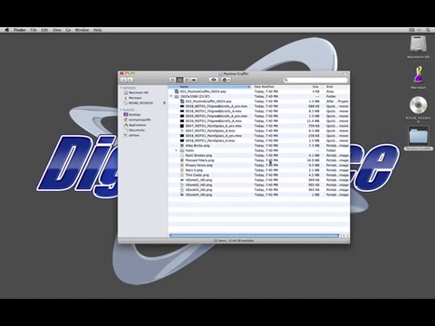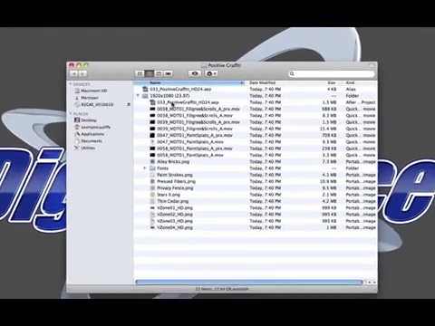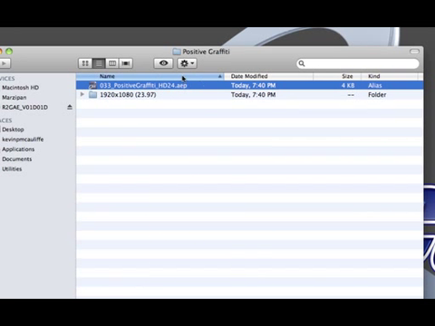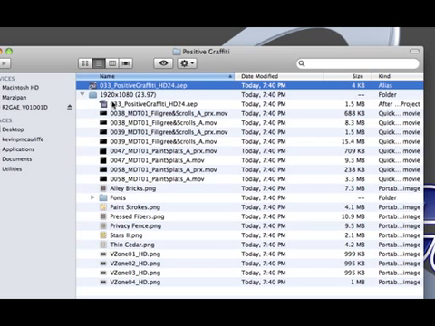Now one thing that you are going to notice right away is that I have two copies of the project. Reason being is that obviously in this case, if we were to double click on this, we don't want to alter this file, because by altering this file, we're obviously overwriting the file that's here. Now the one great thing with working with the Collect Files method of working is that you're never going to be overwriting the original After Effects project that was originally copied onto your computer. This way, you're always going to have the original as a backup. If for some reason you got in and you altered the original one, you'd have to reinstall Ready2Go to put things back the way that they were originally.